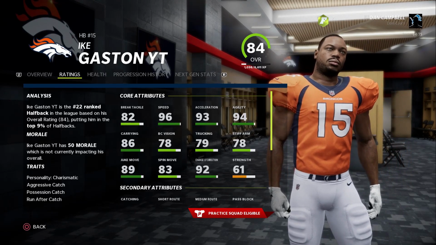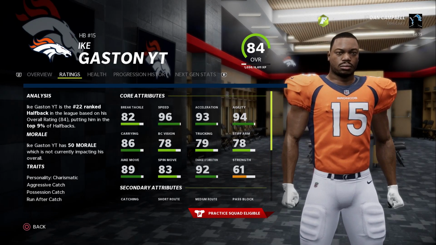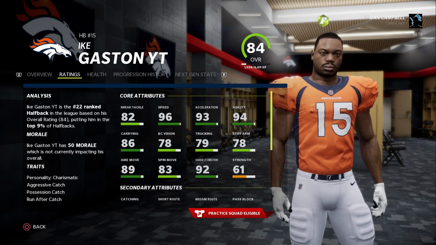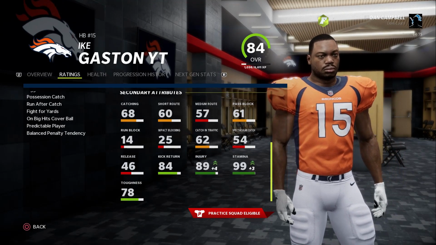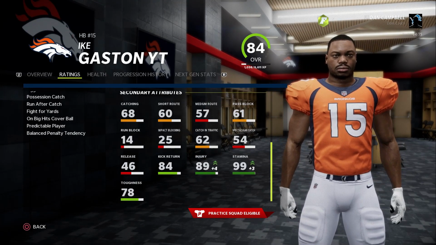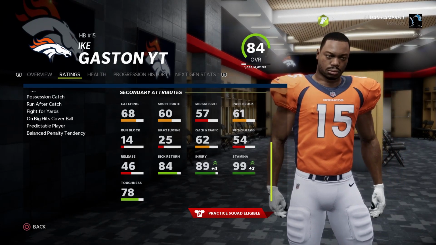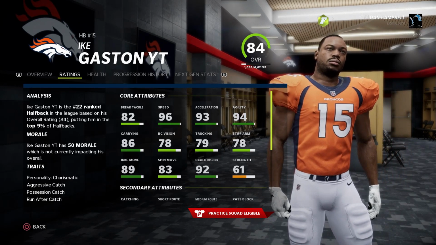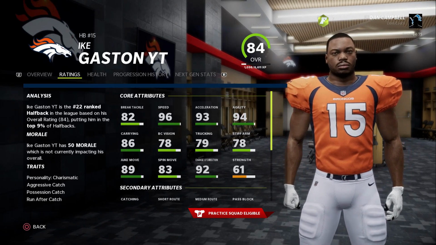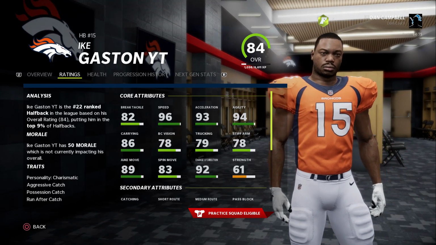He is a 96 speed right now, 93 acceleration. This dude is insanely quick. If he gets out into open field, watch out. Does need to work on his catching. Not the greatest catcher out of the backfield, unfortunately. Less than 70 catching. But that's something that they can certainly work on. But other than that, he can be a 3-down back in the NFL. We'll have to track how his career goes as well.